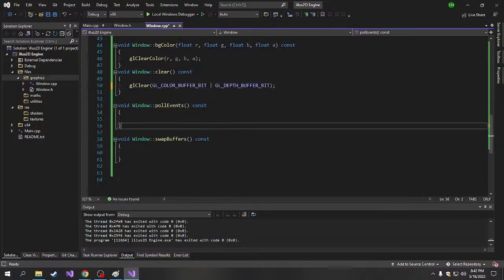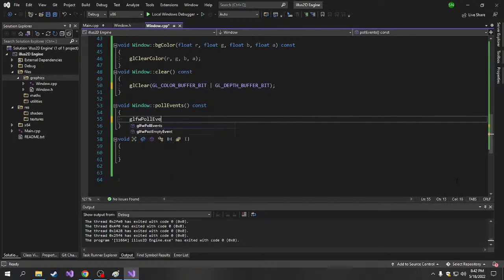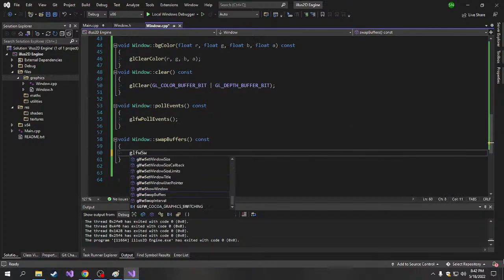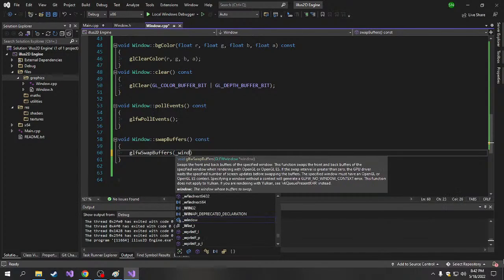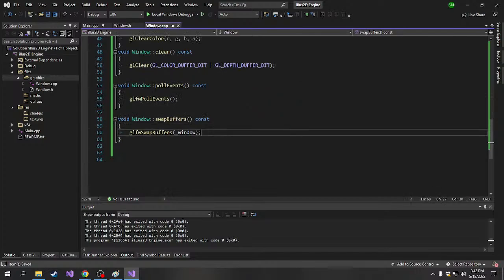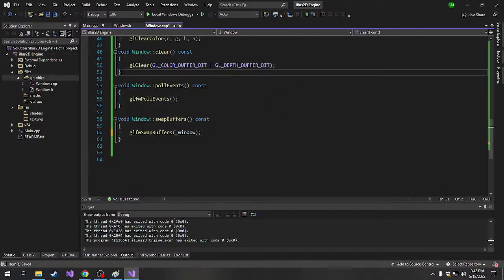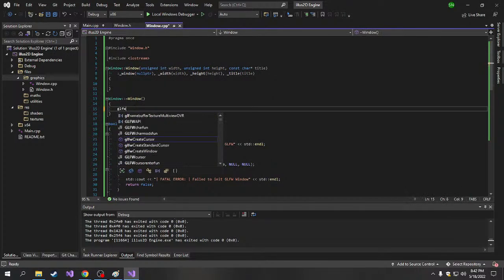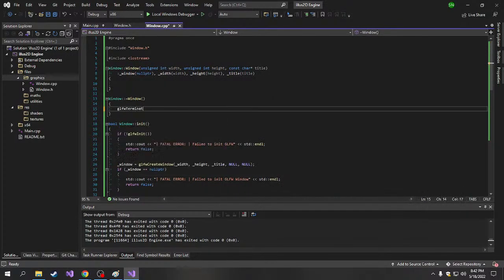Clear those buffers. And I will poll all events and swap buffers. Also swap the buffers of our window. Cool. So this is our basic API for the window, and here we can do terminate.